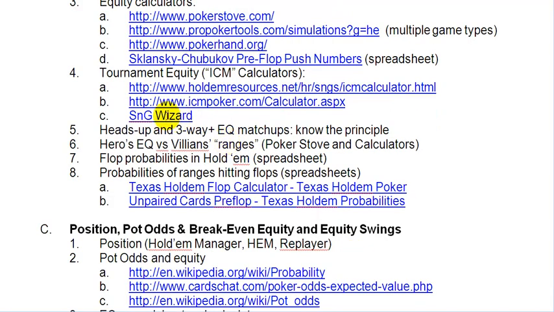We'd already had a look at this. Sit and Go Wizard, just have a look at that site. It is super important, especially for anybody who actively plays Sit and Goes. It basically gives you the ICM push fold ranges for any given scenario, and then it links up with, for example, Holdem Manager and other online poker tracking tools. Again, that's super important if you're a serious Sit and Go player.